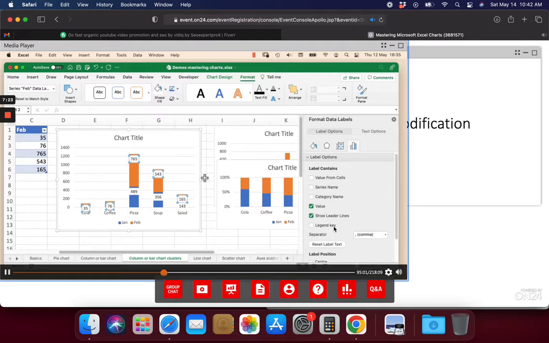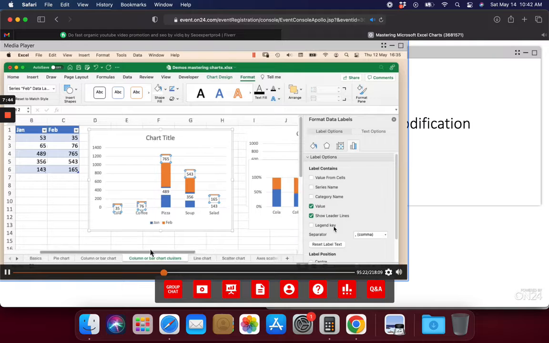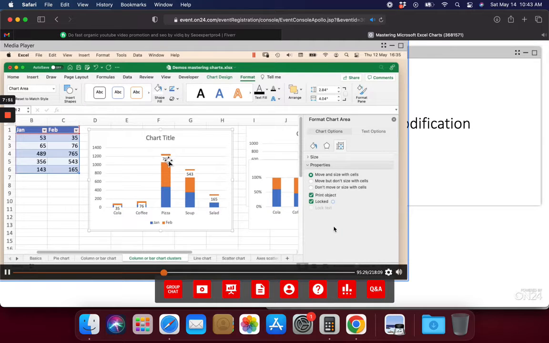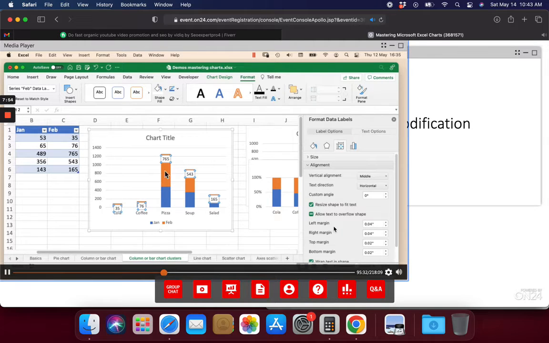There are times when what you want to appear for your labels isn't actually appearing in your label options. There's something, though, that can help you make your data labels a little bit more flexible, and this is the option that says Value From Cells. What this means is you can add a cell value to your table and use that for your labels. Let me show you what I mean. What I'm going to do first of all is get rid of one set of those labels, so I've only got the labels relating to my February figures.